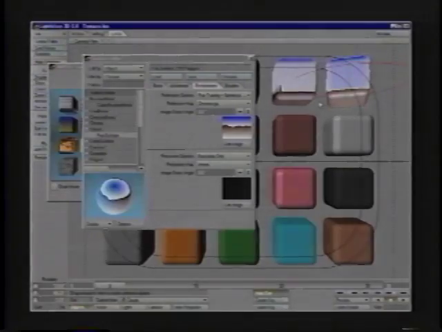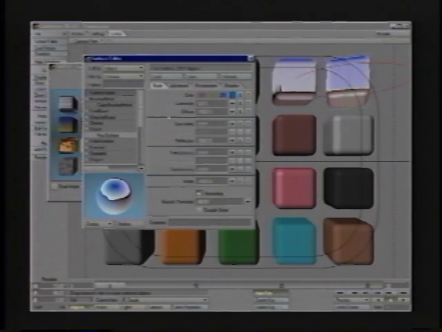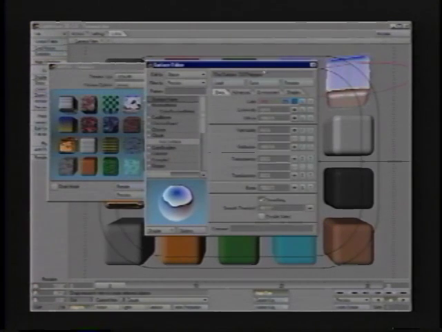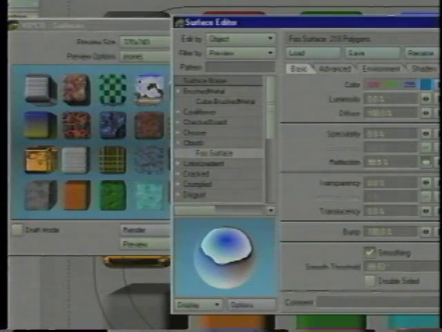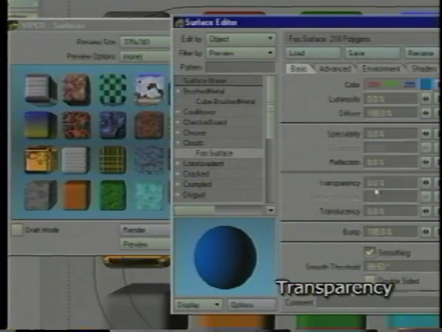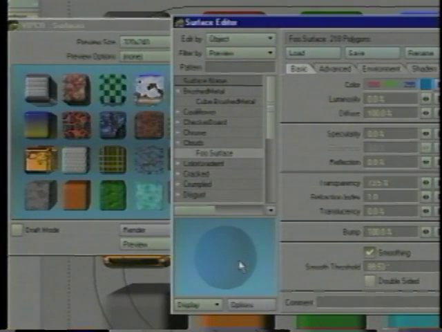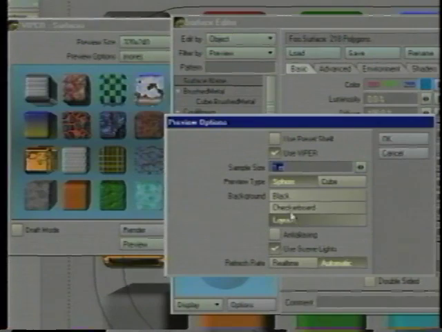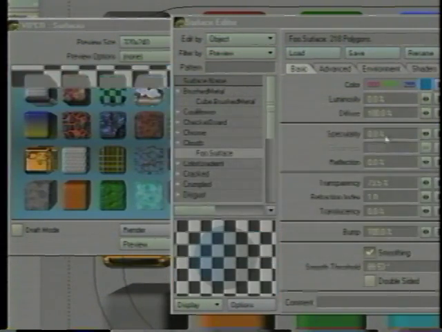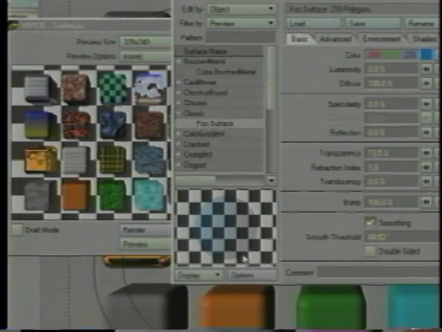All right. Let's go back to our basic surface settings, and go ahead and turn our reflection back off. And you'll notice that our next setting is transparency. And this is a real straightforward one. As you increase the transparency, obviously your object becomes more transparent. Again, this is where I mentioned earlier, having the backdrop set to checkerboard is much more useful because now you can really see the transparency of the object.